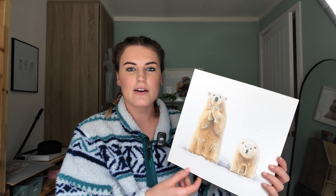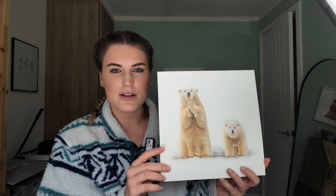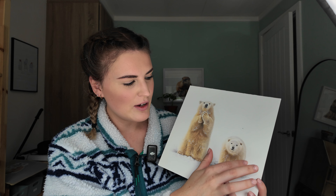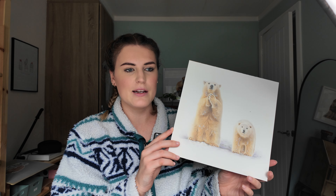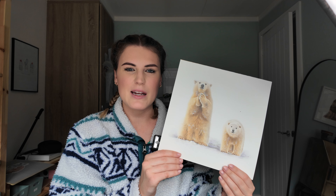This is a Christmas card design — a polar bear — and to be honest it's not my favourite. I much prefer the polar bear standing up. I don't feel like I did enough on the face. I used Saunders Waterford hot press watercolour paper for this, and that's not my favourite paper — it's a little bit spongy so I find it quite difficult to get pigment down. It was good practice though.